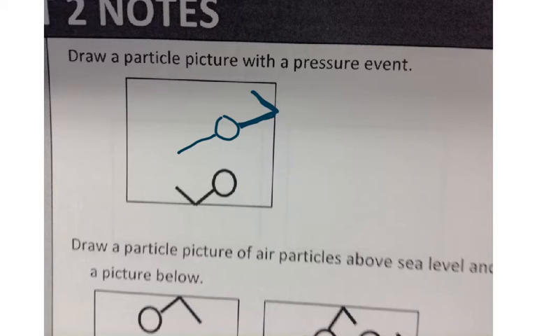Okay, because otherwise we've already defined that pressure events or whooshies are always in the past, telling where the particle came from, not where it's going. So this would not be a good drawing, whereas this would be. Some people like to then circle the pressure event so that they tell the teacher, hey, this is where my pressure event occurred.